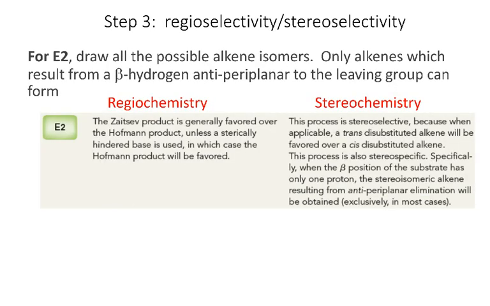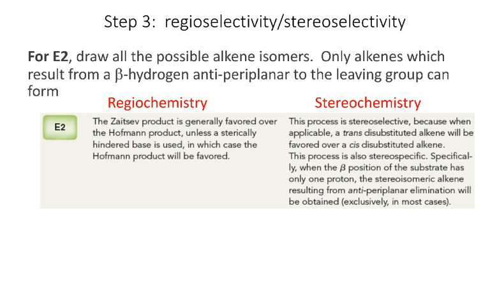Okay, so for the E2 mechanism, there's a little bit more going on. It's important to remember the requirement that the beta hydrogen that is part of the elimination must be anti-periplanar to the leaving group. And this is most important when both the alpha carbon and beta carbons are chiral, because in that case, we'll only get one stereoisomer. We won't get both E and Z, and so we have to be able to rotate around those bonds to put the beta hydrogen and the leaving group in an anti-periplanar position to see which stereoisomer we're going to get.